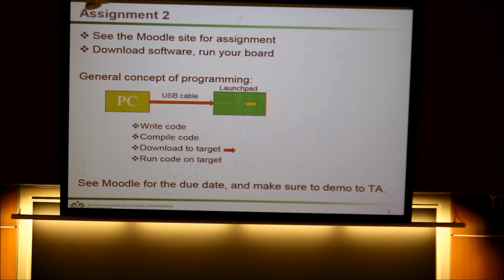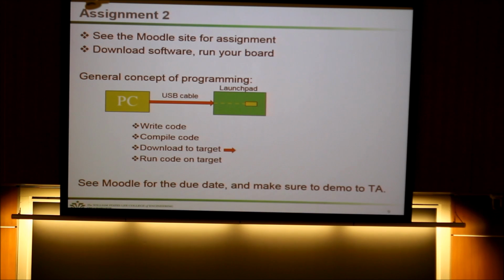So let's take this one. Assignment number 2. As I mentioned, you are going to go to Moodle for the specific instructions on what you have to do. But it's more or less download the software, which you've already done, and compile, then put it on your board.